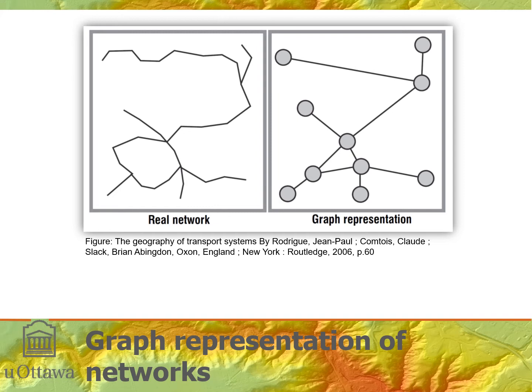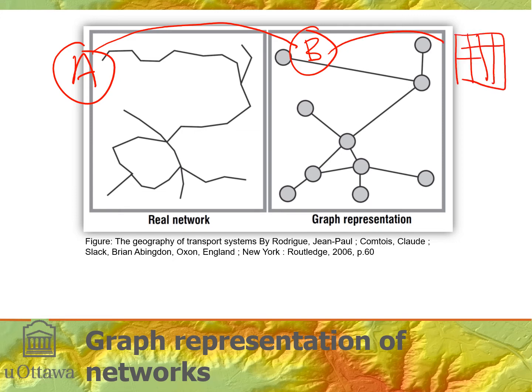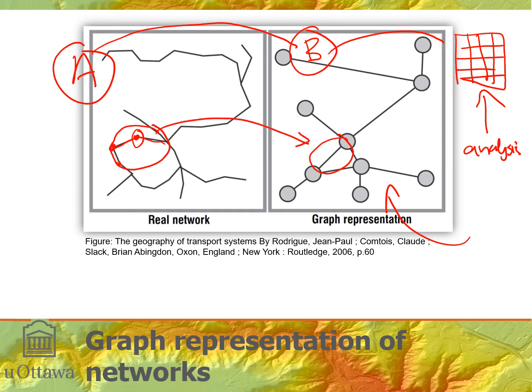Now, in network analysis, we start with a real network, which is shown here in A, and we transform that into a graph representation in B. And in fact, B is transformed into another representation called the matrix. And it's this that's used in analysis. The graph representation is just an alternative means of visually understanding or looking at a network. So it gets rid of all the small kinks that you see here, for example, in a network. There's a kink, and a kink is just where we have a change of direction at a particular node in the network. And in a graph representation, that's removed. So this area here that had these two kinks is replaced with just a straight line.